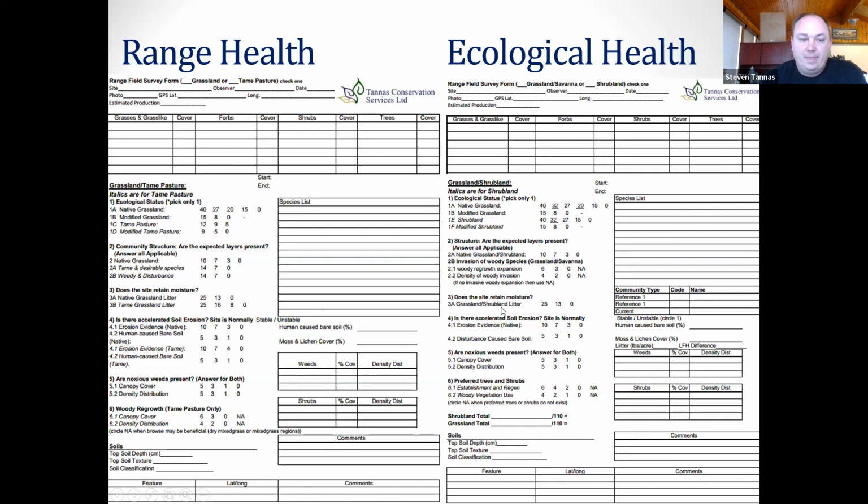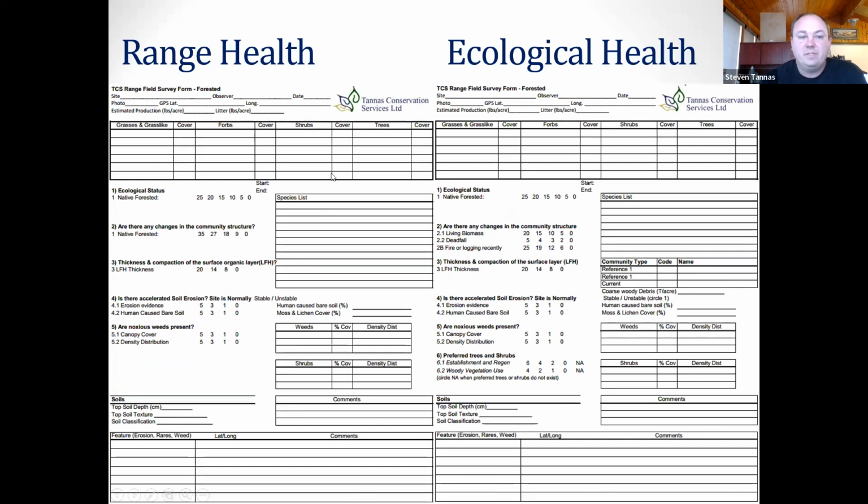Later, we've assessed it basically the exact same. And this is where maybe the litter question, we should be making that modification I addressed. Erosion control, we're looking the same. Noxious weeds the same. And here's our preferred trees and shrubs. So woody encroachment is kind of similar to what tame pastures deal with, is what I pulled across into encroachment in our grassland. So I'm not reinventing the wheel a lot. I'm taking ideas that exist elsewhere and applying them in.